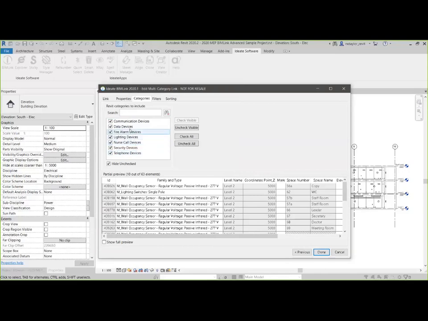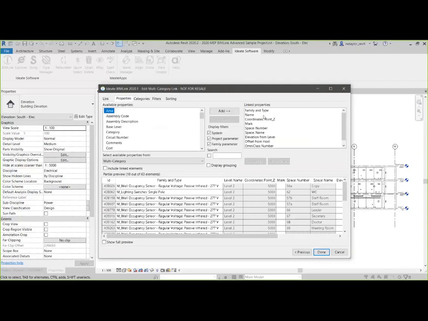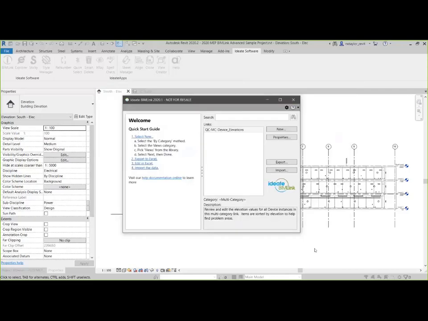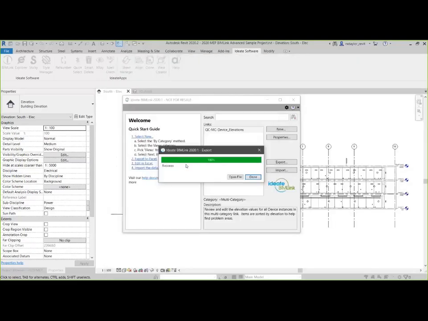So this is the category. When I click over here to properties, these are the properties that are going to be exported. So I'm just going to leave this, like I said, directly out of the box. I'm not going to change any of these properties for now. I'll come back and show you how we can do some of that in a bit. I'm just going to select Done, Export, and give it a name. Actually, you see that I've already exported it, so I'm just going to overwrite the one that I have there. And then once I export that information to Excel, I'm going to say Open File.